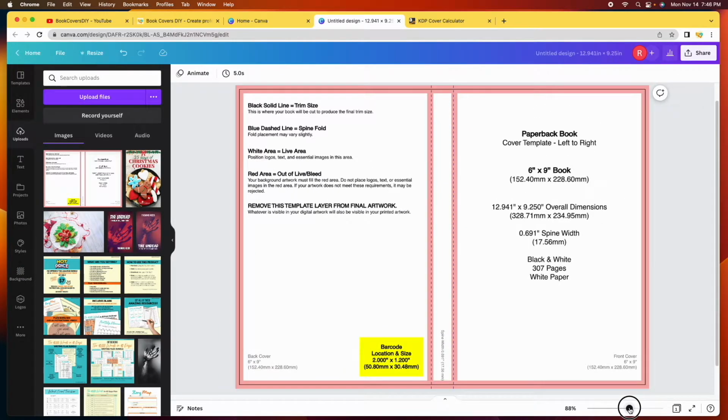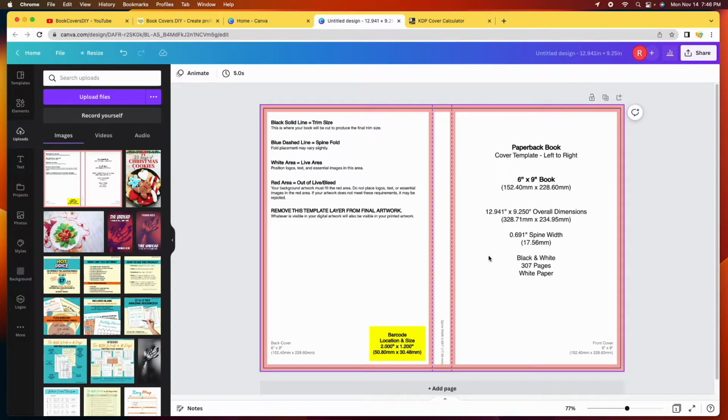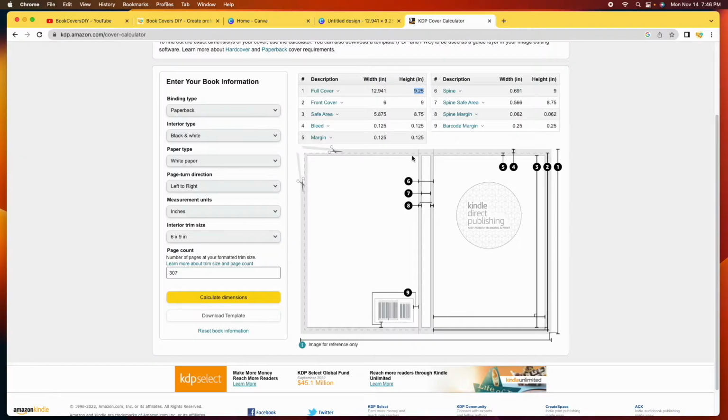So I'm going to reduce the size again. Okay, now I do have to say at the last minute, if for some reason you decide, I want to write an epilogue or a prologue or something like that, or just add a few pages for any reason, you will need to go back in your cover calculator.